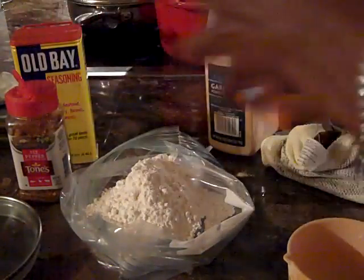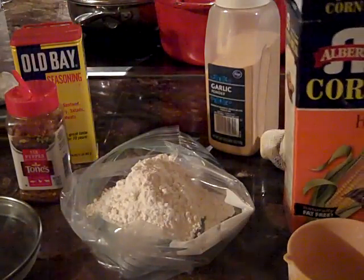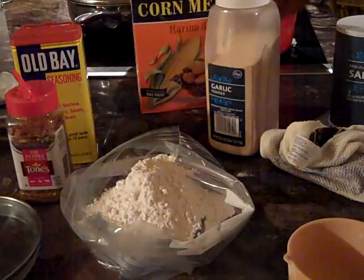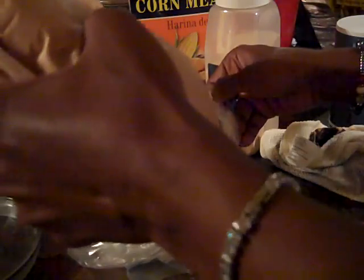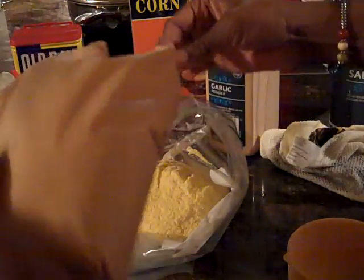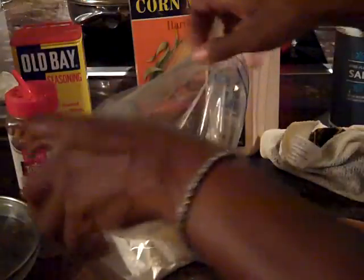We're going to take the cornmeal and pour some of that in there. Equally to about a cup of cornmeal as well. Let's see, I'm just eyeballing it. A little bit more.